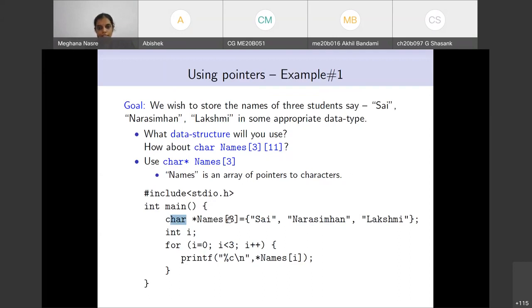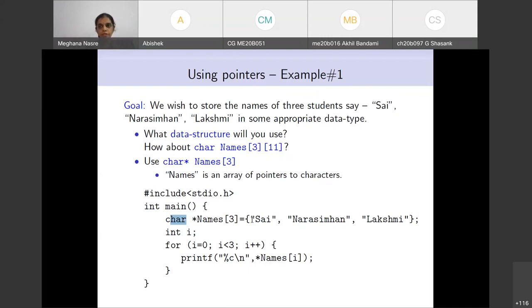There are 3 such pointers, and not only have I defined this and allocated memory, I am also initializing them. Just like when you do char, let's just use another variable, char str with empty square braces is equal to a string.